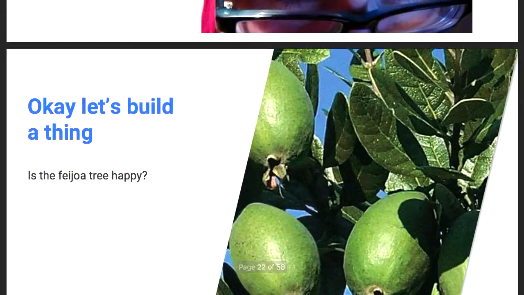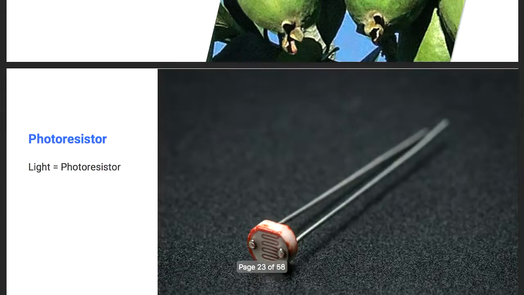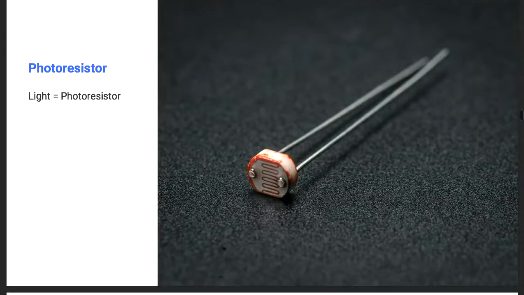This is another thing I built. Where are the Kiwis? Who loves feijoas? They're delicious. They came from South America, but now Kiwis are obsessed with them. I have a feijoa tree, and I want it to be happy, to make lots of delicious feijoas. So what do feijoas want? They want light. So I bought this photo transistor. It's something like 20 cents for 10. You know, you don't need many.